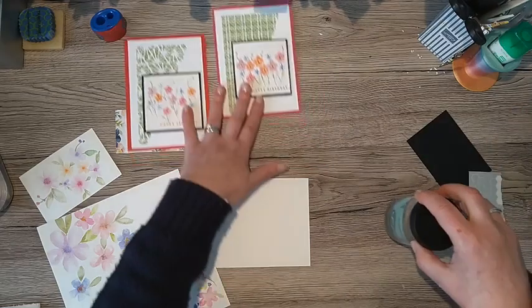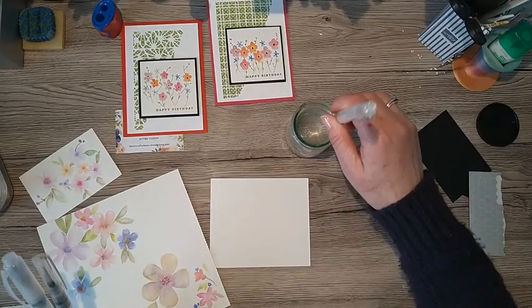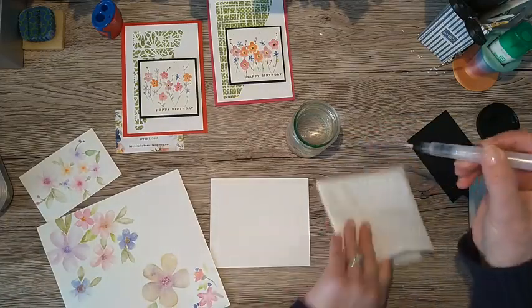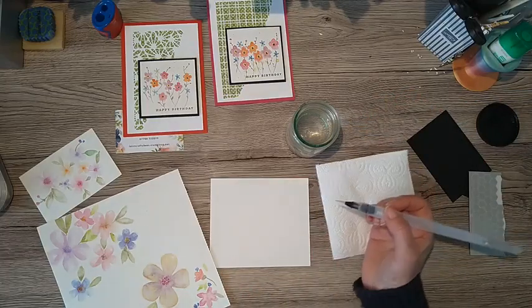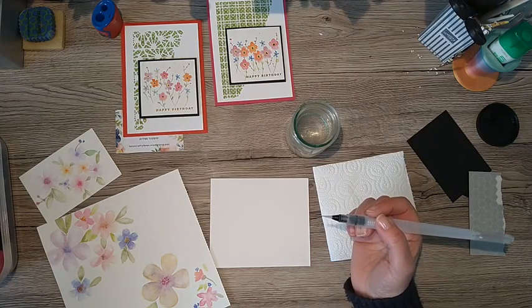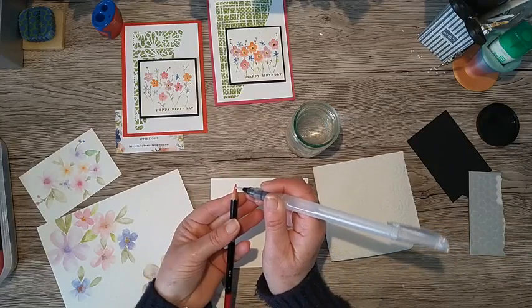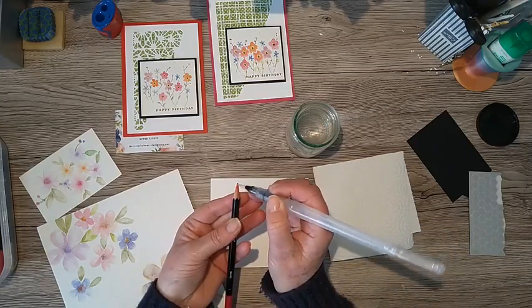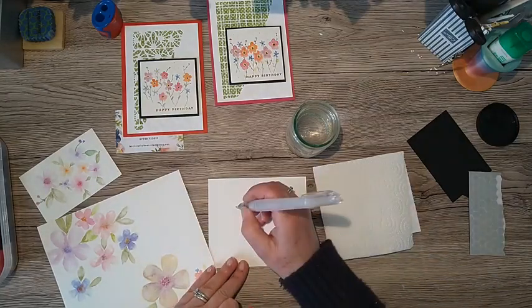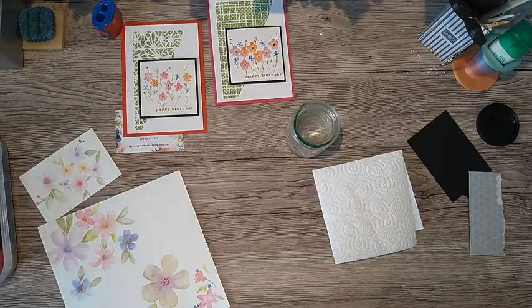And what they did, so I'll need my water again. What they did was with a fine brush, and they were using proper artist brushes. Well, our Stampin' Up water brushes are just as good. And watercolour pencil. Now, let's start with something a little bit dark. So, you need something in the middle. So, I'm going to go with real red. And I'm going to pick up the colour from the tip again. And this time I'm going to do a little circle of dots. So if I hold that up, you can see I've got a little circle of dots of wet watercolour.